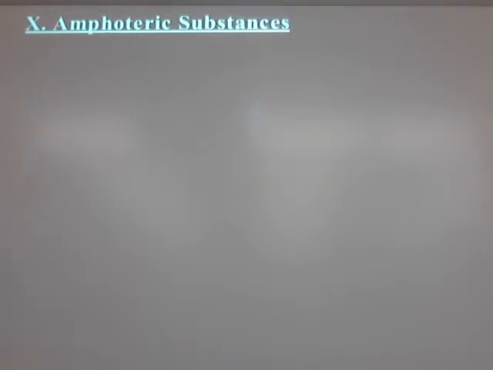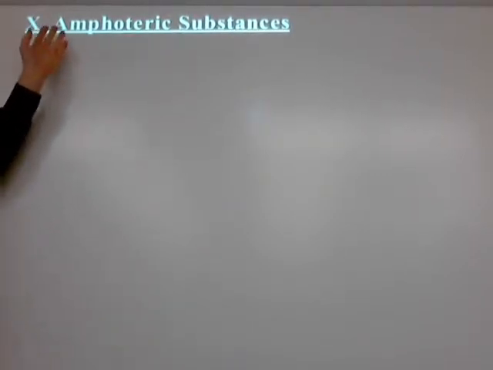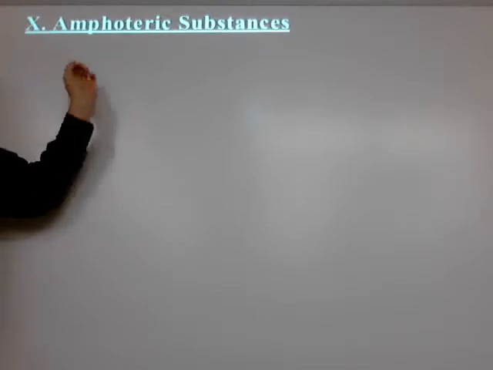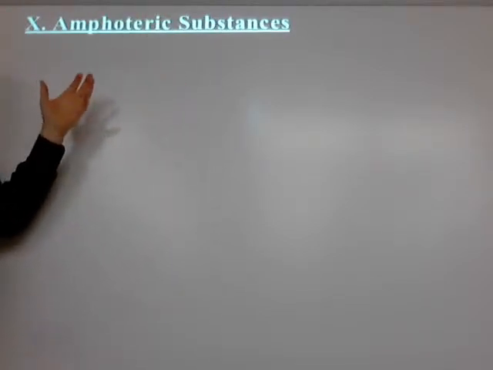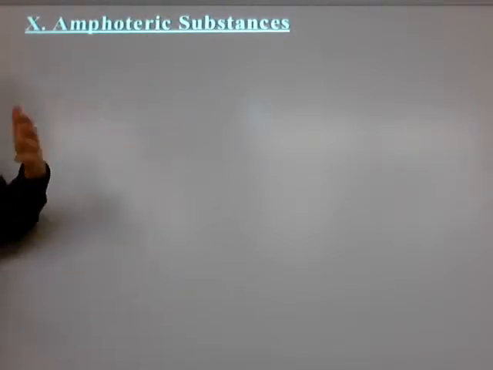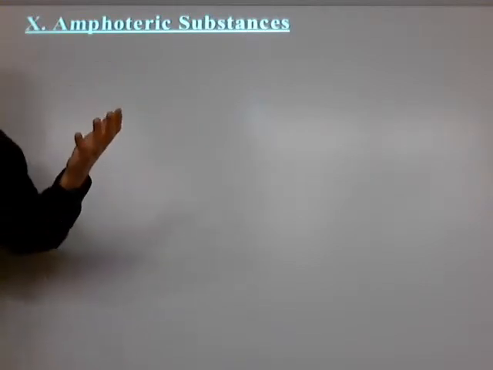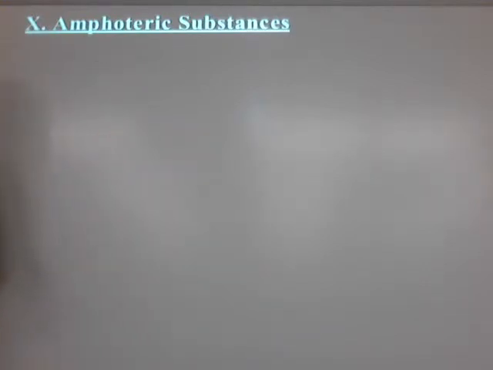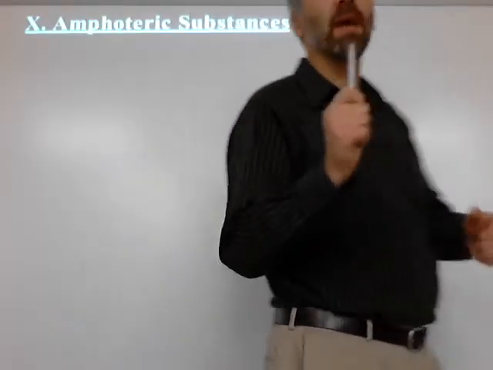But there are a lot of prefixes. We've seen just recently a word that looks like this. Amorphous. A meaning what in front of something? Not. And morph meaning, I know you're going to say it anyway, what's morph mean? Shape, not change. So no shape. They have no true crystalline structure. See if you can figure this guy out.